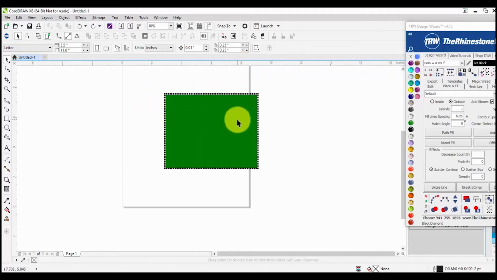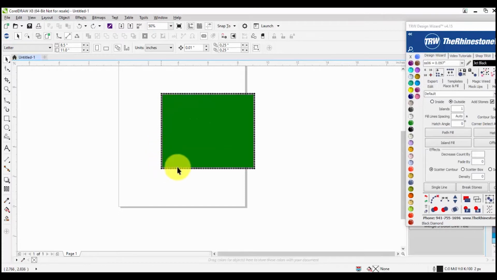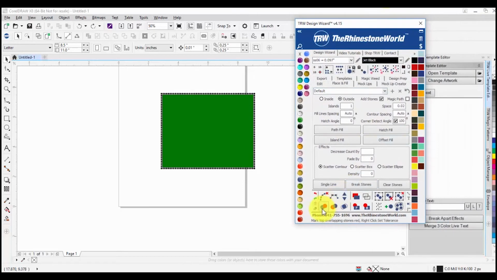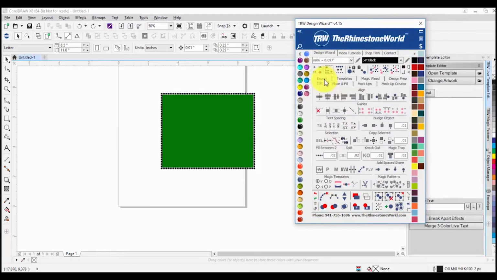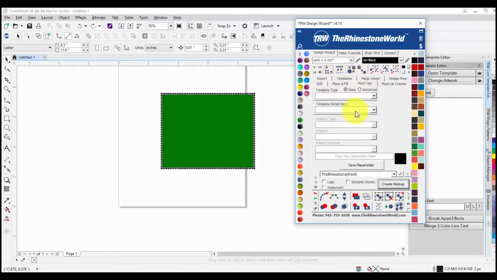So does anyone know how to mark any overlapping stones? All right, so at the bottom of our wizard, and this is going to be on every page, it doesn't matter what tab I go to, the bottom does not change.